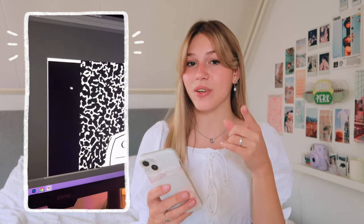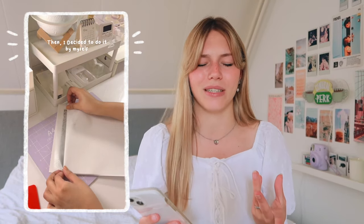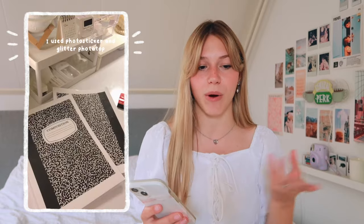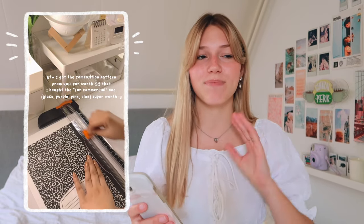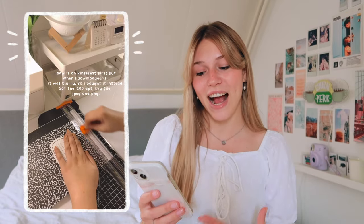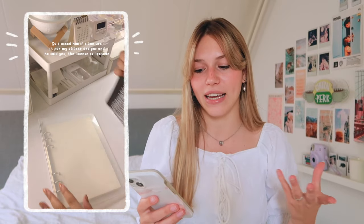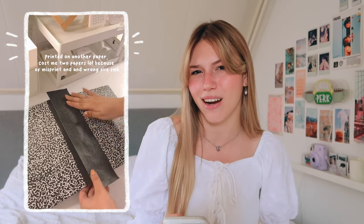Then this next one is kind of a school DIY, but we're heading towards the end of the school year — maybe you can keep it in mind for when you're starting your new year. Basically she makes the cover of a notebook herself. It seems kind of complicated but I think you just need the right equipment. She has a clear notebook and puts her custom cover over it and it looks like an actual real notebook. Especially from afar you won't even notice it's not real. You can just buy the cheapest notebooks and turn them into whatever you like.